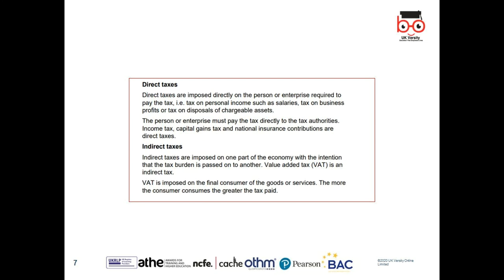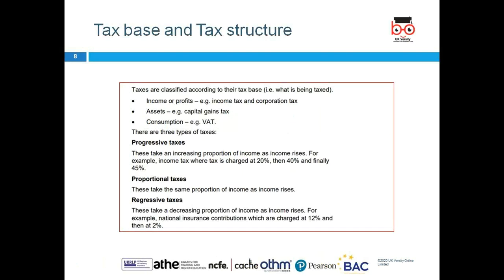Indirect taxes are imposed on one part of the economy with the intention that the tax burden will pass to another. Value added tax is an indirect tax, VAT, which we will go through as well. VAT is imposed on the final customer who is buying. Almost every one of us is paying VAT.